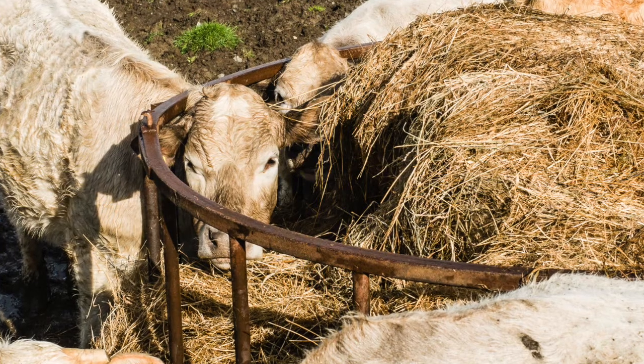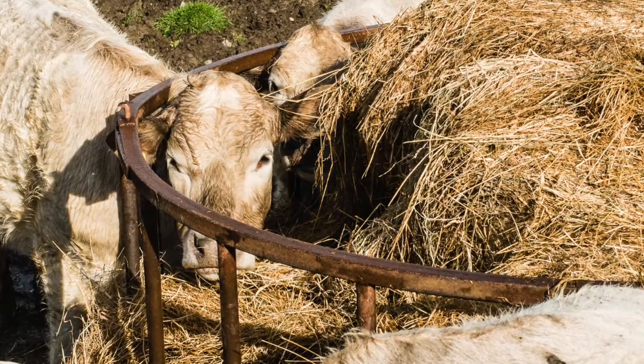A lot of times our livestock are kind of like us — we're all not the same. So we still probably need to take some visual evaluation of where our animals are. The tool is making some assumptions based on cow size and that sort of thing. We know too that weather can impact the energy requirements of our cattle. When it gets really cold and windy and muddy, the energy requirements of our cattle are going to go up, and the calculator can't always take all that into account. So I always recommend that producers keep an eye on body condition score of their cattle. We want those cattle to be around a body condition score five or six. If you notice that they're getting a little heavy in their condition, starting to push a body condition score seven, then you might back down what you're supplementing. On the flip side, if they're getting a little thin and starting to encroach on that body condition score four, then we need to increase the supplement. There are some limitations with the calculator, but for mature cows it definitely gives you a great place to start.